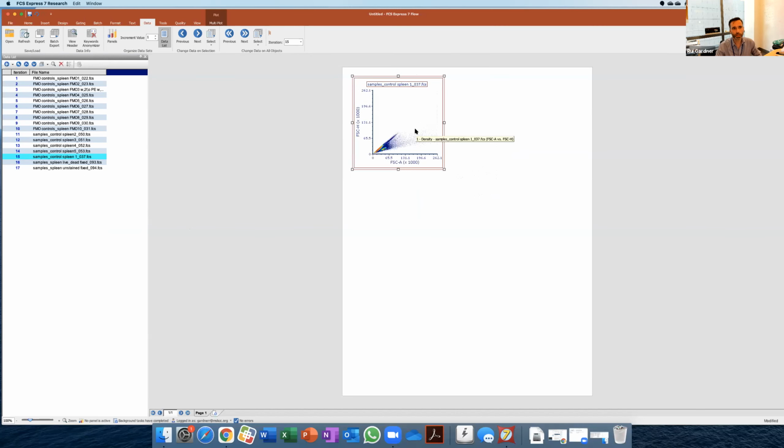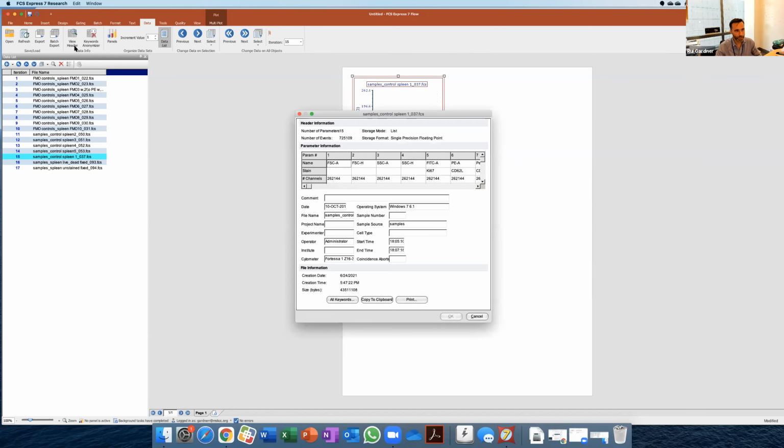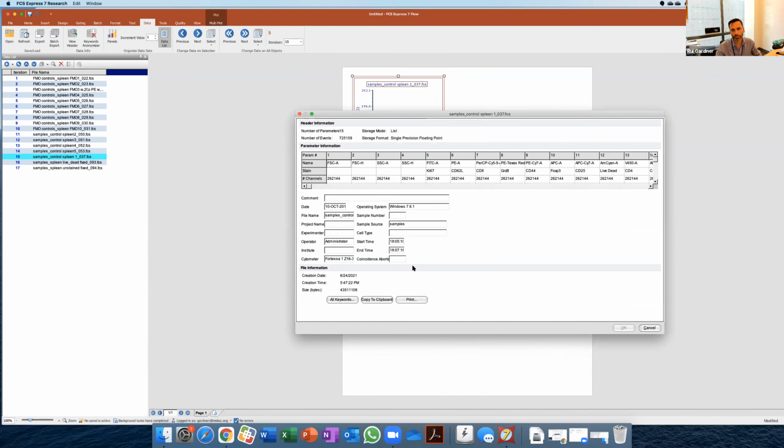One thing that people like to look at, and that's actually important, is the header, if they want to see information about the file. If we click here, data, view header, we can see a lot of information about our file: the file name, the operating system, the names of the parameters, which are important.